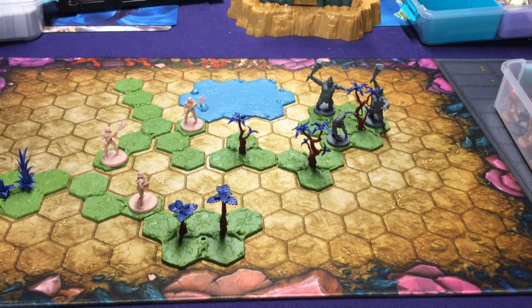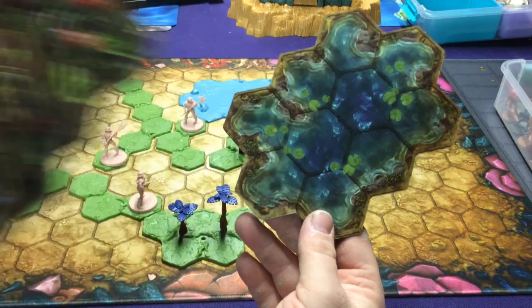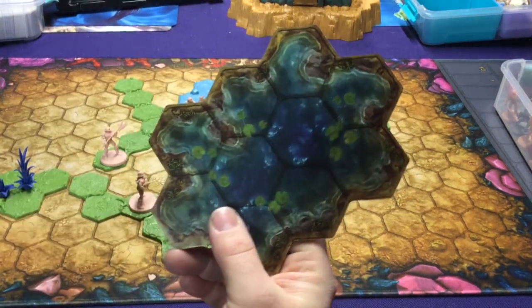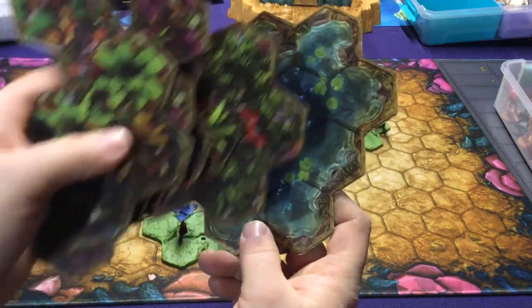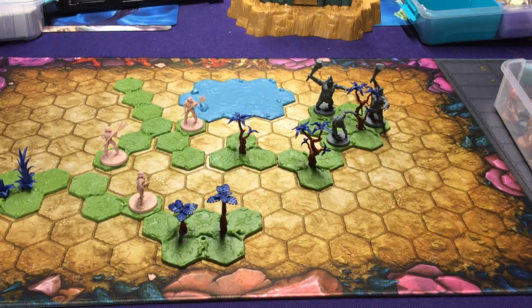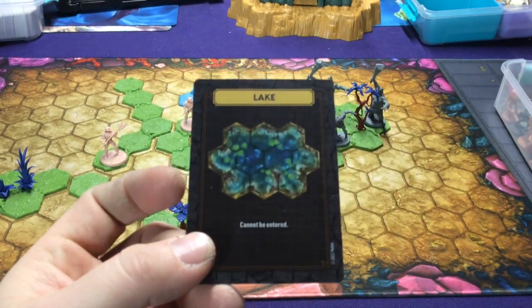The lake is blue, you can't enter the lake, so it's easy to know, oh crap, I moved onto that tile, because I couldn't tell immediately looking at it that it was something different. I mean, it should be fairly obvious because it doesn't look like a forest or a rock or a ruin. But it's also kind of weird because they have hex tiles in there. And per the rules, the lake cannot be entered.